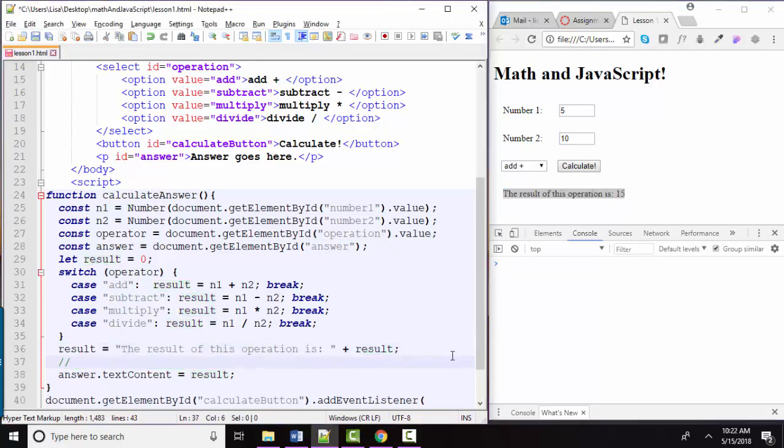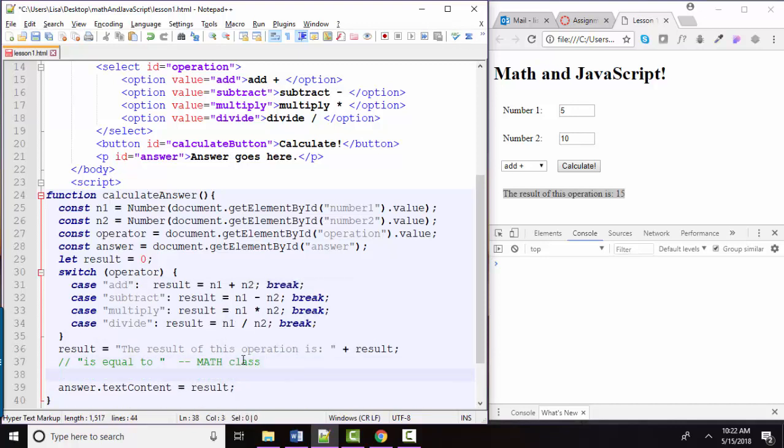So from here on out in your programming languages, when you see this symbol, the equal sign, I want you to change from saying "is equal to," which is math class, I want you to change and now say "is assigned to." This is programming class. That one change in your brain will make a world of difference and make something like this make sense to you in programming class.